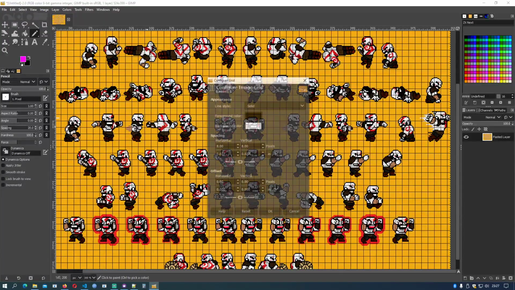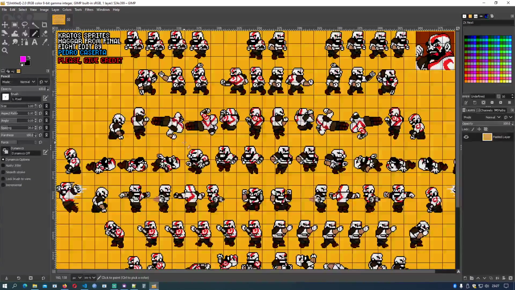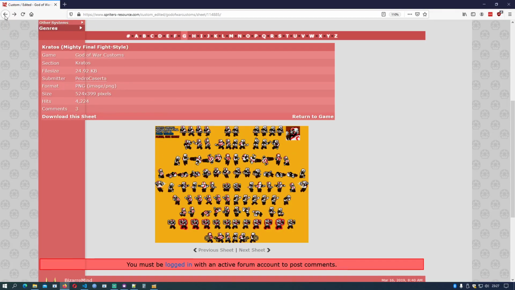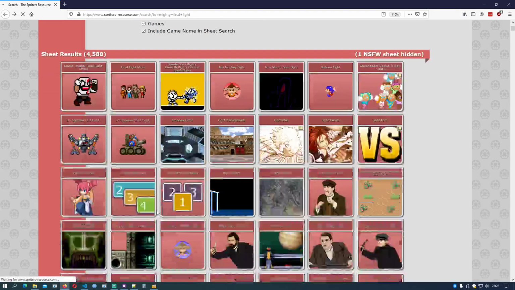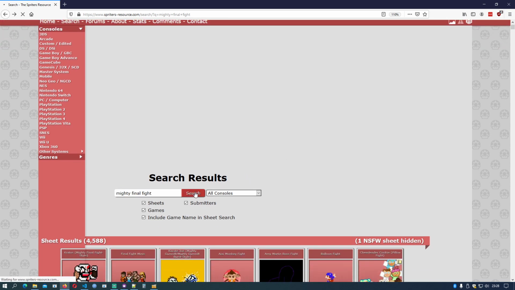Let's put the grid into 16. Where's his punch animation? Yeah, he's not the right size. Of course, when I get serious about game dev, I will create my own stuff, and then it'll be the correct size straight from the word go. I searched for Mighty Final Fight because I know they have really small sprites. But unfortunately, no one's ripped it.